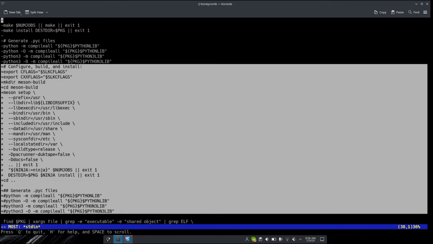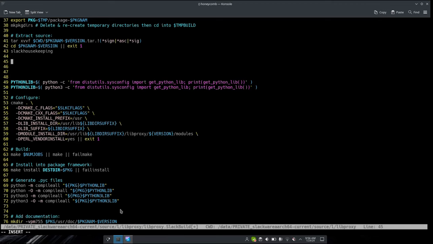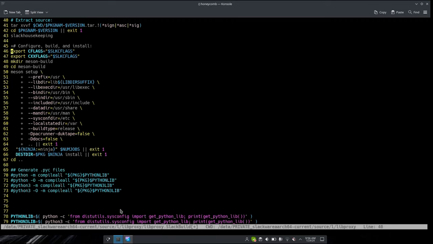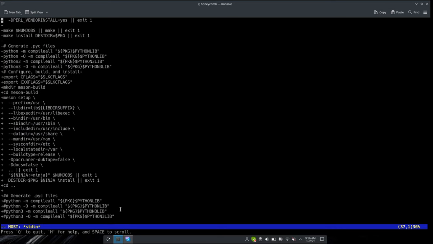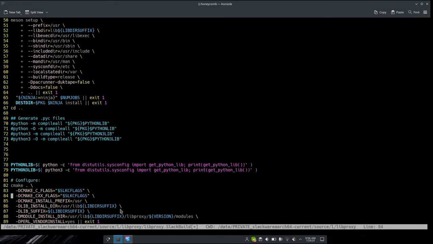Pretty straightforward. The only other time this is different: in the case of Meson, and I think also CMake, there's nothing to change at all. I just copy that. But with autoconf, it has like --host or --build equals $ARCH Slackware Linux or whatever it says. I think that's the only place where I have to change it for ARM. You have to use a different variable that contains the ARM toolchain name. But this doesn't even need to be here.